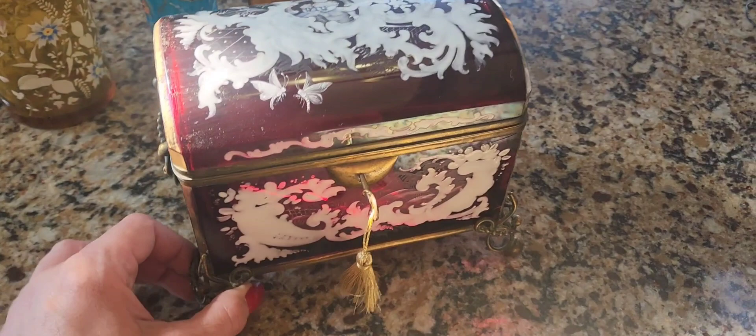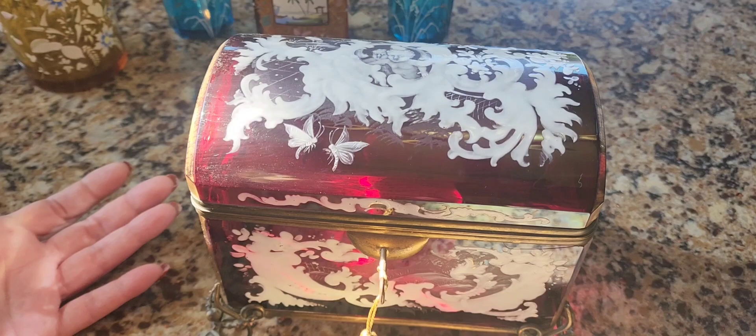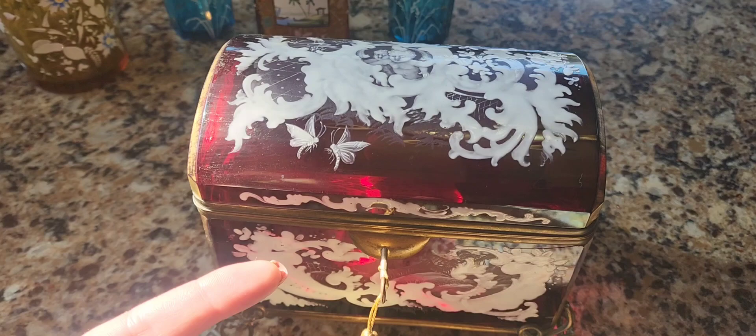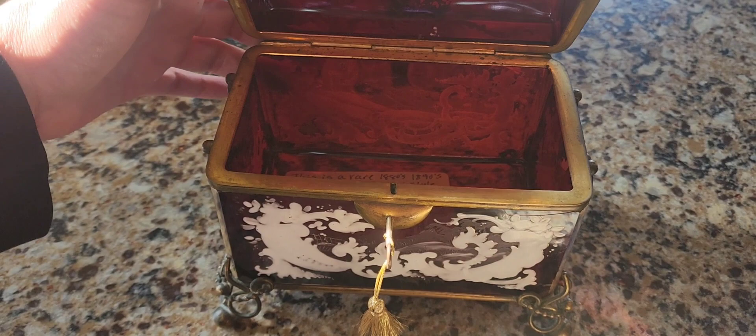This is where I want my ashes upon my death. This is my fiery soul — do you see the red? It's fire. I caught on fire, by the way — I caught on fire three times. The third time was the charm: I spent about 30-something days in the ICU and survived. They almost amputated my right arm — it's half gone, it looks melted like melted mozzarella. There's a note in here, and I want my daughter to read it.